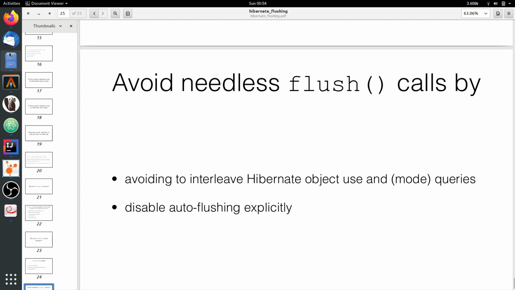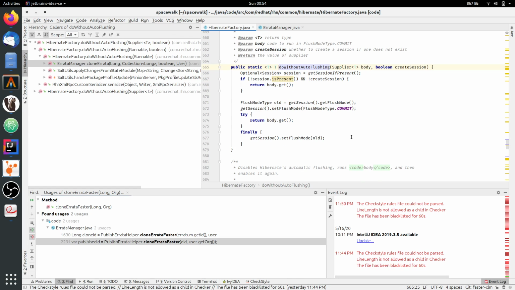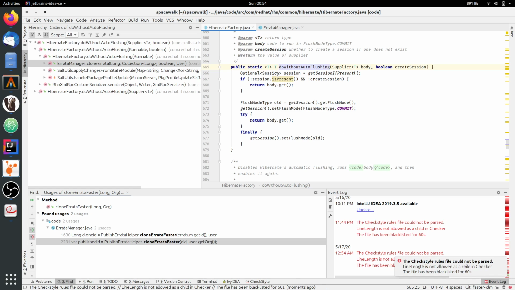Now, we can take a look at the specific patches that were developed. One of the important missing pieces that I didn't really mention in detail is that we already have a helper method, which is called doWithoutAutoFlushing. What this helper method does is to disable auto flushing.